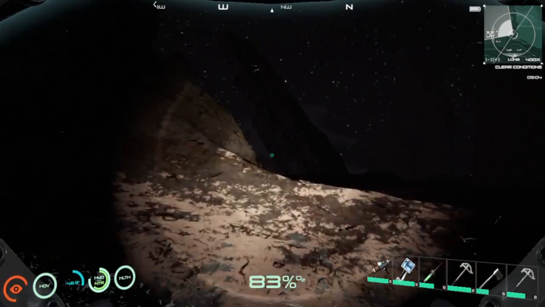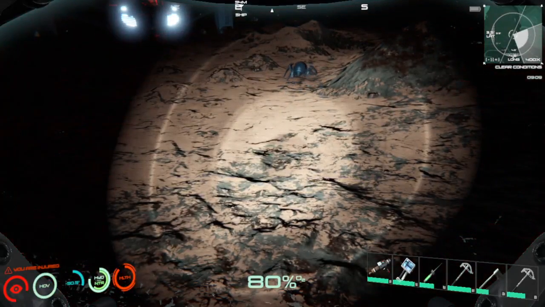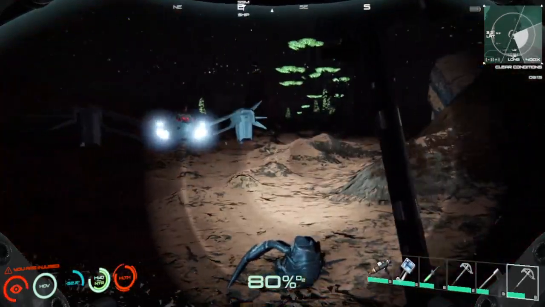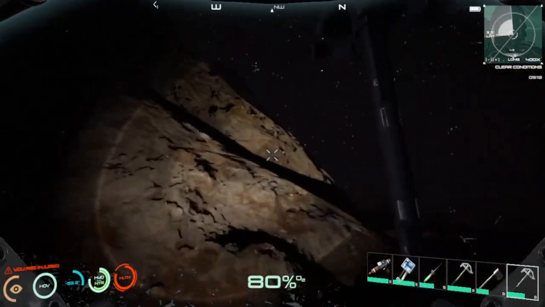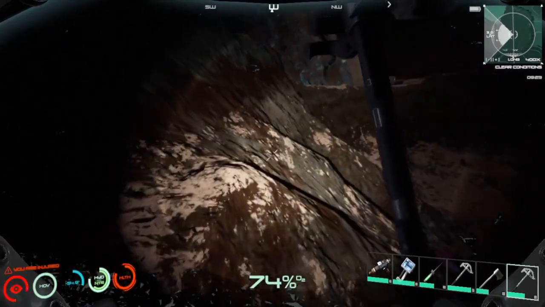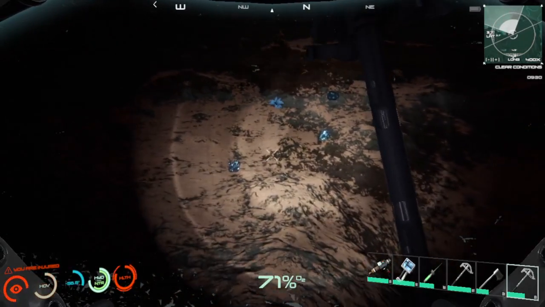Where was that? Injuries detected. Hey, you made me hurt myself. Come here so I can hit you. Thank you. All right. What was that thing that looked red? Probably a piece of iron. Oh, was it that? Probably. Oh, it looks like magnesium.